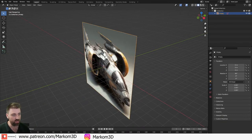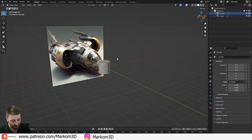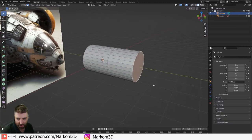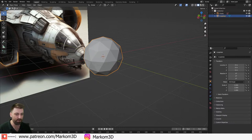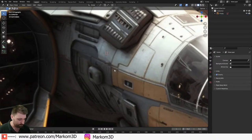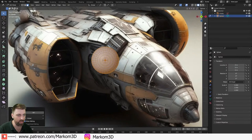Right. Alt-G, rotate X, 90 degrees. There we go. I'm just trying to think what would be the best way to approach this. Do we go a cylinder? Something like that. And then we bring it down, Control B, and then maybe an icosphere? I don't think so. I haven't really played with icospheres before. Is there a front point? There is a front point, but it's not uniform. I don't like it. We're going to go with the cylinder. All right, let's try it this way then.